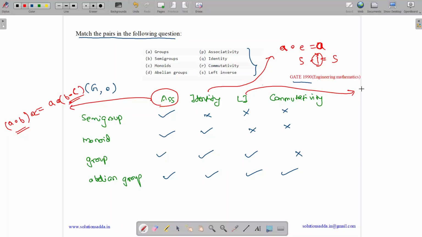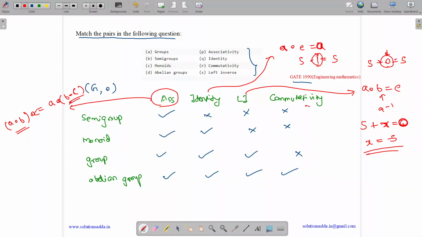What is left inverse? Left inverse says that when we perform the operation A on B, we should get E. So B equals A inverse. What's an example for this? Let us take 5 with addition. The identity for addition is 0, as 5 plus 0 is always 5. So 0 is the identity for addition, and we need to find the inverse of 5. So 5 when added with x should give 0. So x equals minus 5. So the inverse of 5 is minus 5.